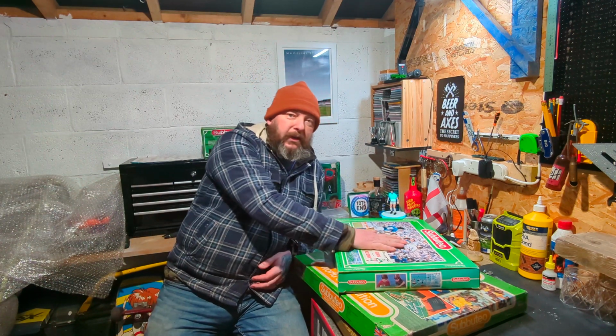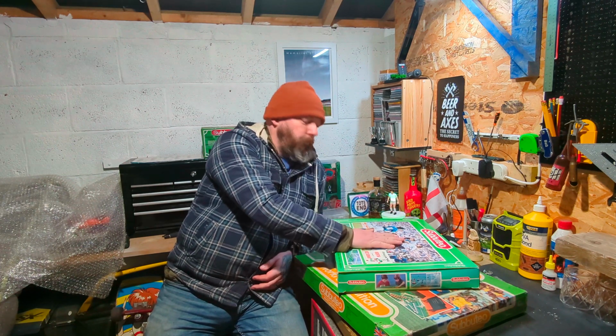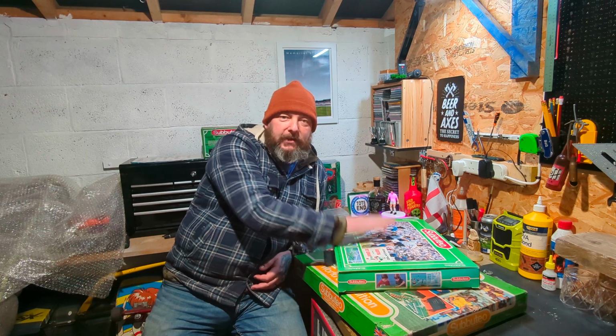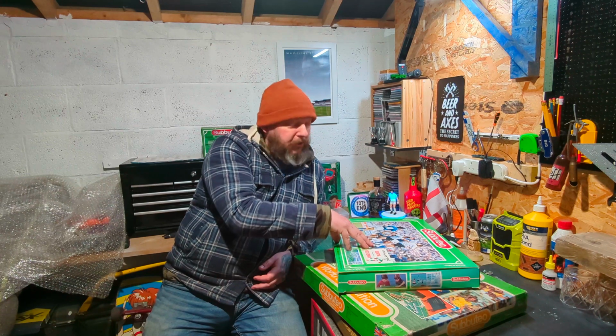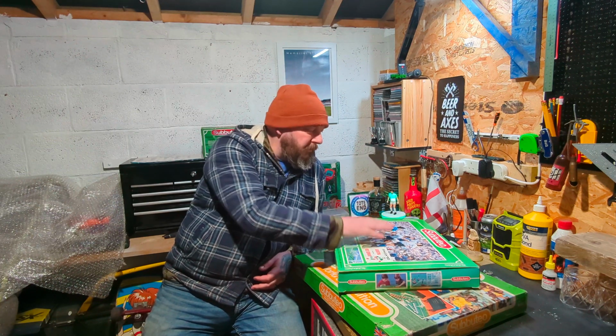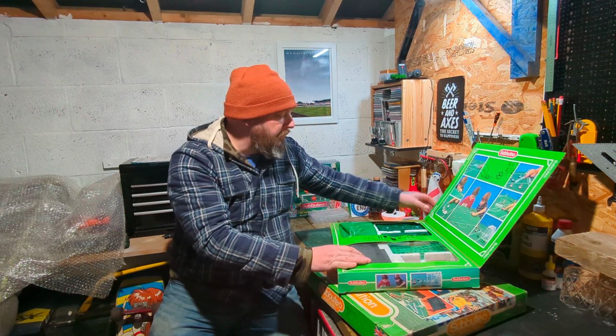Now, talking about money, how much did this one set me back? Not going to beat around the bush for this. It cost £12.50, and then on top of that there was £5.05 of postage. So in total, what's that, £17.55 it cost me, and I've got all that set to tinker around with.